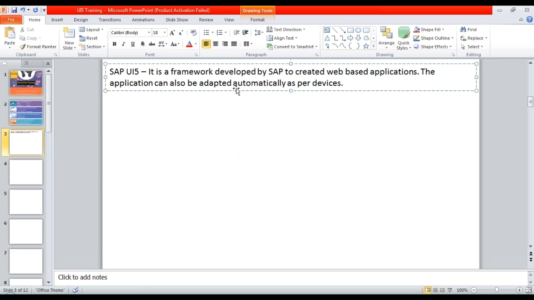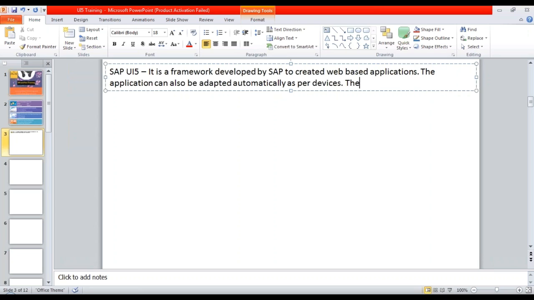This is a mobile world. You'll see more and more software consumption is happening through tablets and mobile devices. So there's a need to bring in a technology which also supports mobile devices, and that's what SAP UI5 does. It also supports applications for mobile devices. We will talk about it. That's what is called Fiori user experience.